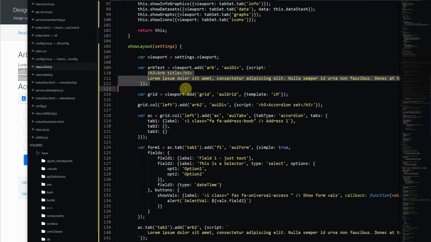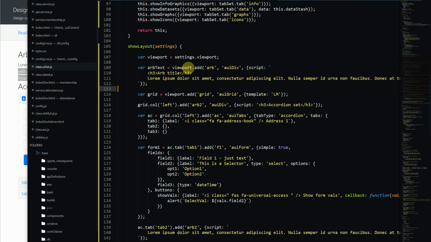So fine, this is just text, but it is all wrapped into a container here, arb, and so that's an active object. Because we've said arb text equals this, we can do things later on to this arb text if we want. We can change the text in here, or we can add other objects into here. So that's why we do it this way. We have to give it a name, and we have to capture that as an object. If we don't want to do anything else with that in the future, you don't have to capture it. But anyway, that's done here.